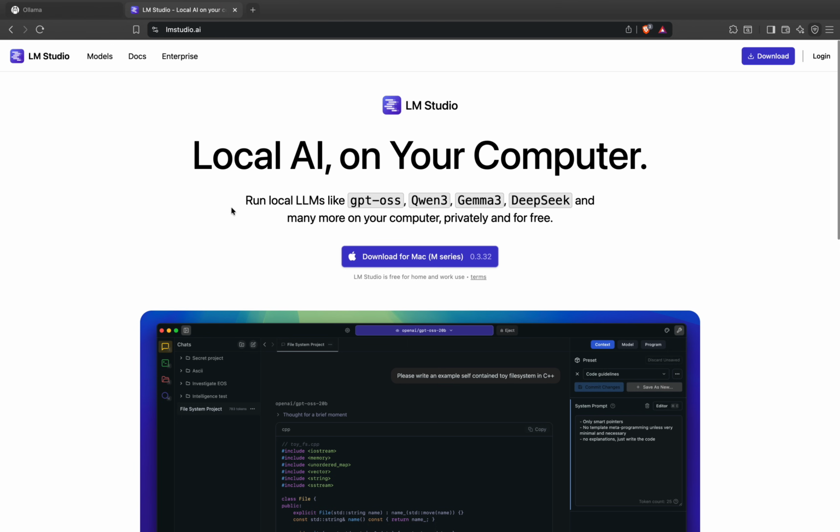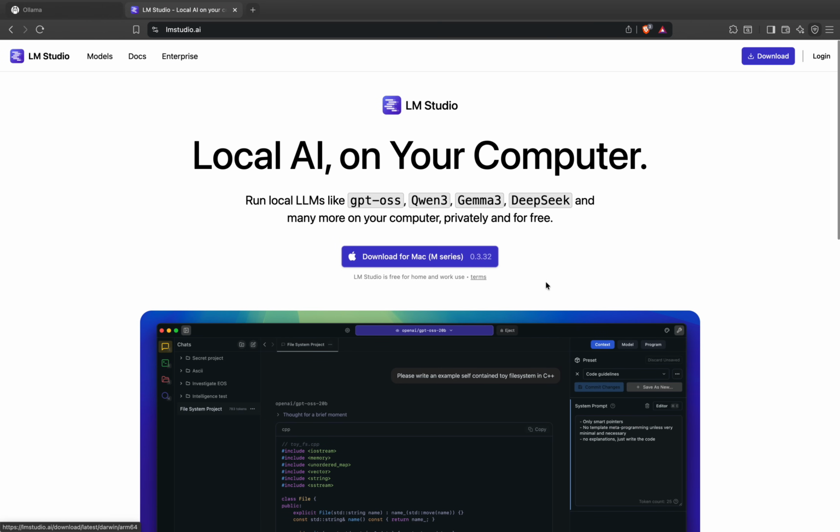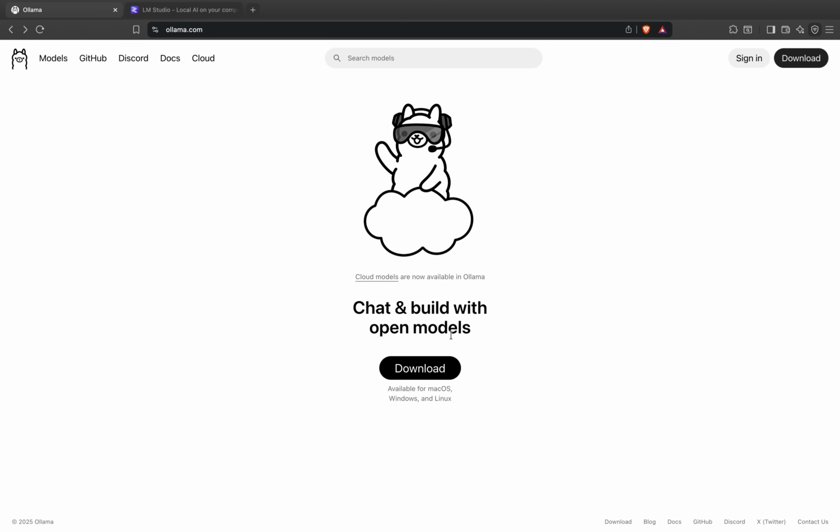Now let's talk about what actually matters: performance and model handling. Ollama does something brilliant. It automatically handles quantization. That's just a fancy way of saying it compresses models so they run faster. On the same Llama model, Ollama consistently gives faster inference, especially on weaker hardware, but LM Studio gives you more control with easy sliders and drop-downs. You can change context length, temperature, sampling parameters, all visually. With Ollama, you're editing config files or adding command line flags. It sounds scary, but once you learn it, it becomes second nature.